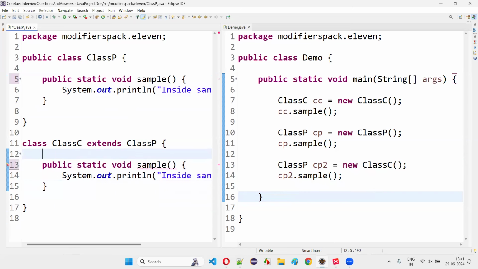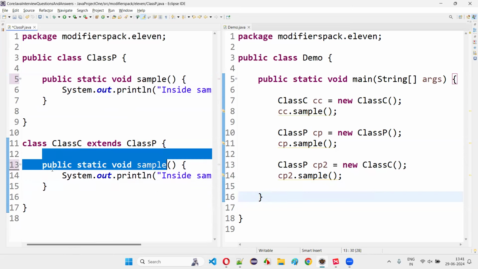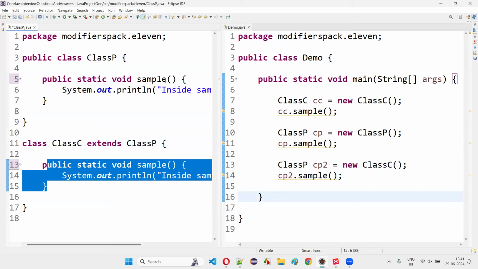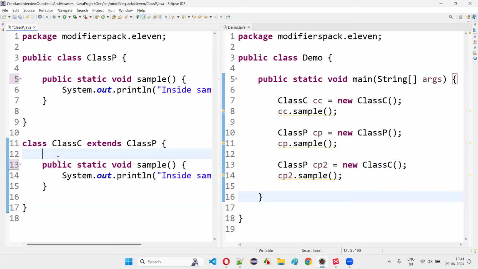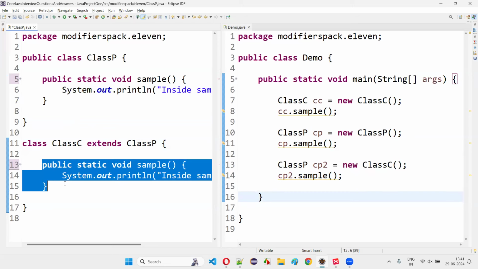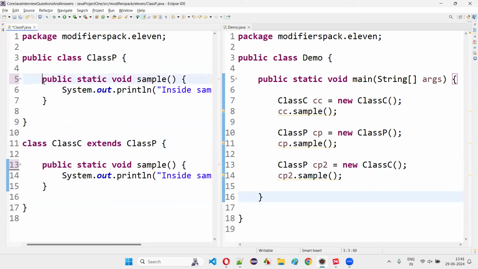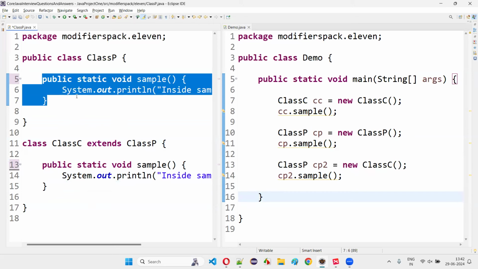But if I remove this @Override, the error will be gone, guys. Overriding is not being done, but the child class can have the exact same static method that is there in the parent class, and this concept is not called overriding. If you write the override annotation, you get an error saying that this particular method is not really overriding the method in the parent class. Then how is it possible to create the exact duplicate copy of the static method in the parent class?